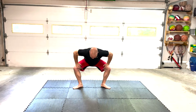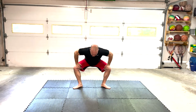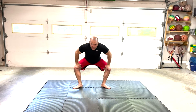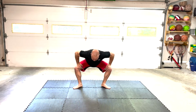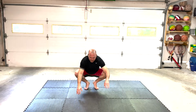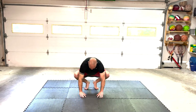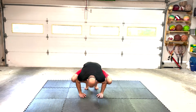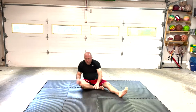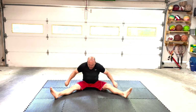Just get a deep stretch. Get those hips down deep. Again, you need to pause this and do it for about 30 seconds or a minute. I'm gonna kind of fly through these. So sumo stretch. Then I go down to a full squat, just like so. Try to keep your heels on the ground, which I'm terrible at. Hands on the mat, push out. With your elbows on your inner thighs. Middle split, like so. I push like this to get a better stretch.